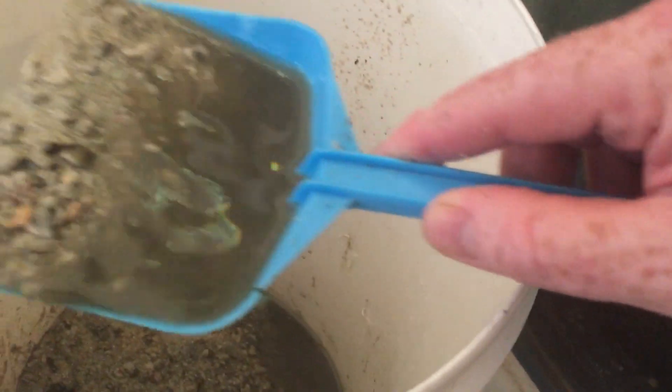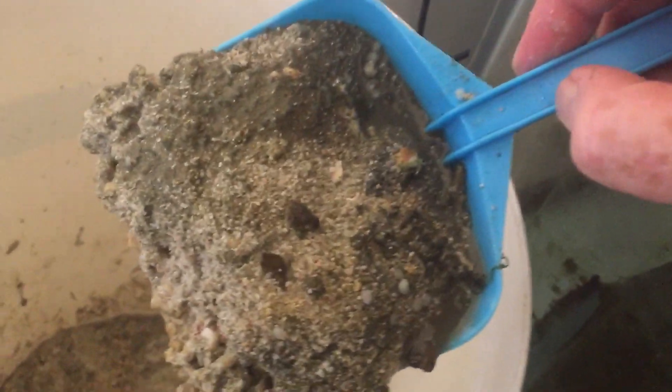With sump plenum style filters, the aim is to get a certain gravel size and depth to allow the formation of denitrifying bacteria, which is all good. But over time the sand breaks down and starts filling up with very fine particles. Before you know it, the anaerobic areas you set up become anoxic areas, and with that superfine silt and broken-down sand, anoxic bacteria discharges hydrogen sulfide.